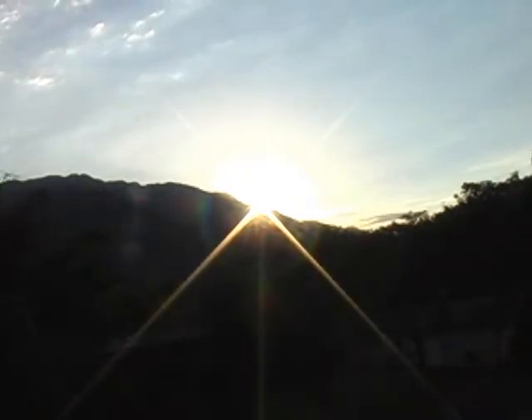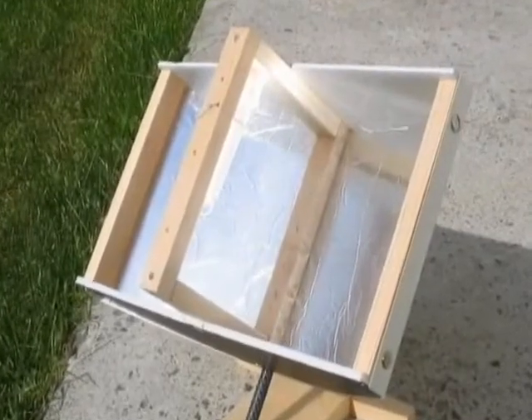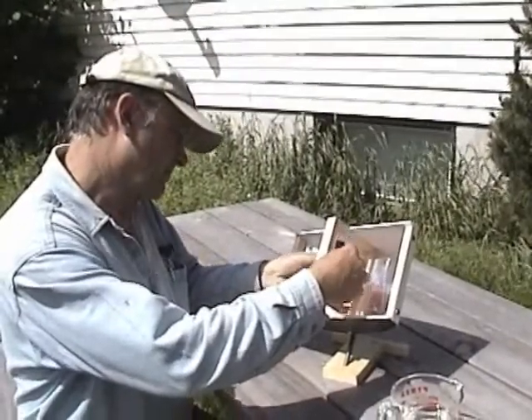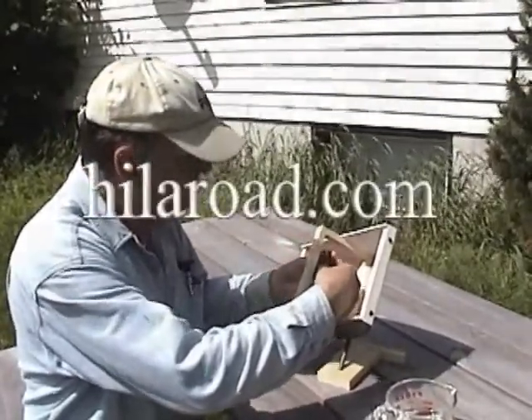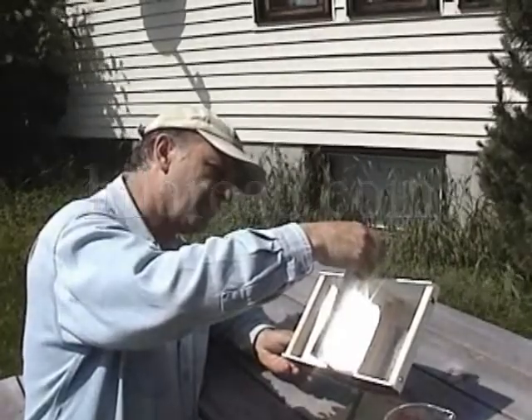The Sun is our most promising source of renewable energy. Finding creative ways to collect and convert this radiant energy presents exciting opportunities for inventors and innovators. If you are interested in experimenting with solar concentrators, you will find instructions for building a small demonstration model at our website, Hylaroad.com — follow the projects link; the solar reflector is in the engineering area.